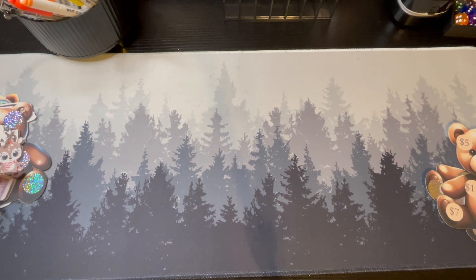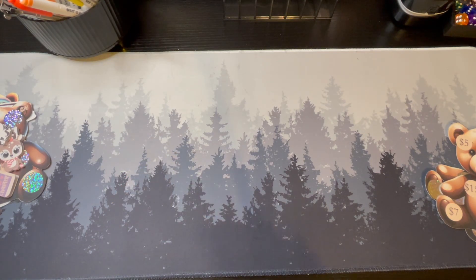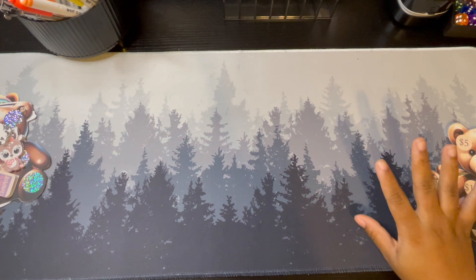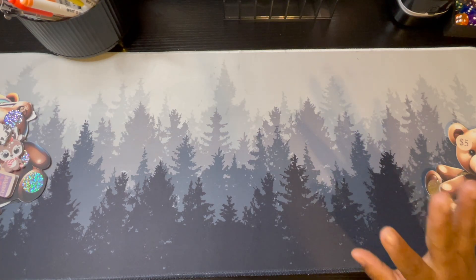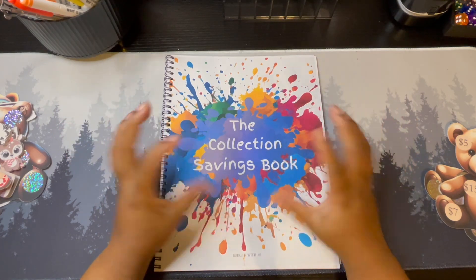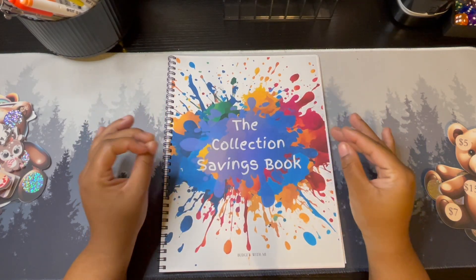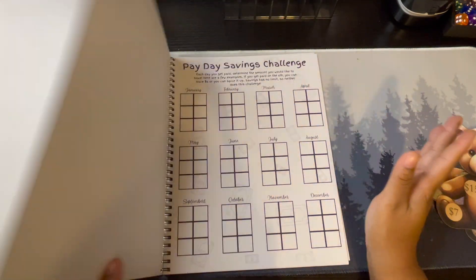Now let's get into the more important thing — my 2025 Savings Challenge Book. I was working hard on this one because it's something I honestly have not done before, so I kept scrapping ideas and bringing new ones in. I think I like what I have. I don't think I've ever done such a colorful cover for a book. Because of the pink splatter, I wanted to call this the Collection Savings Book — this is my 2025 savings book.